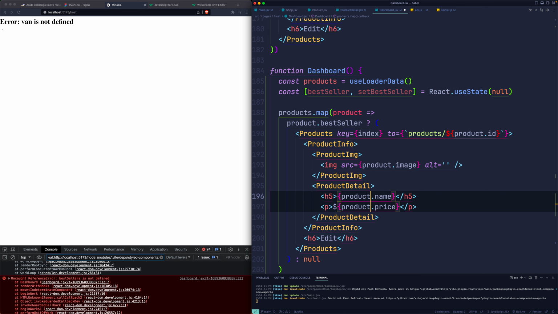So our products.map, we can say const, and we can say this is going to be our best seller elements. And if we go down here, maybe we can get this working. Best seller elements. See if we run into any issues, and we don't. Good. So we didn't run into any issues. They're here, but we're having some weird type of things happening there.